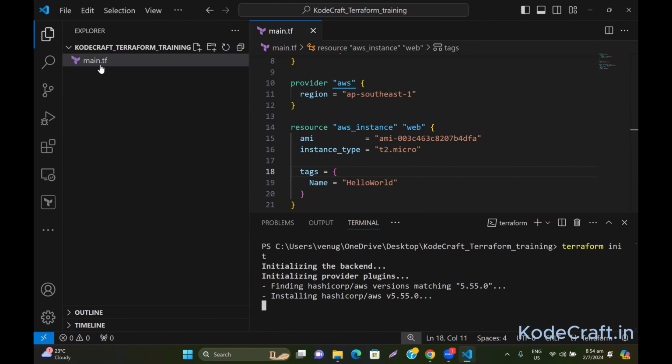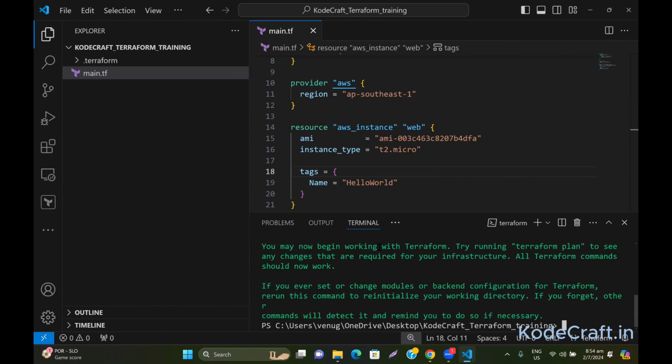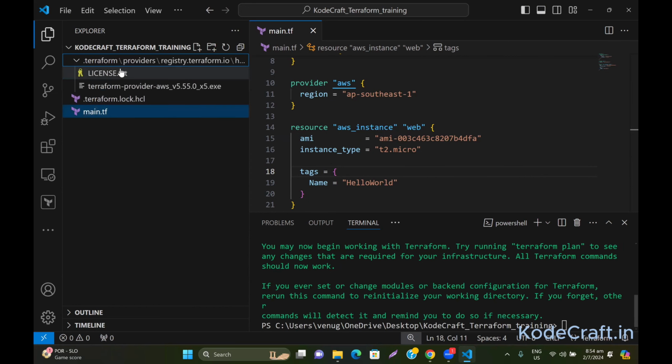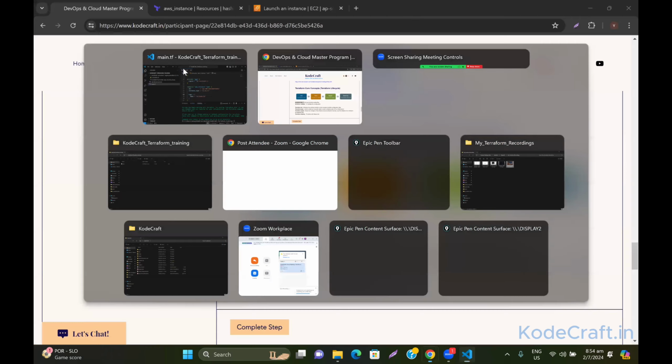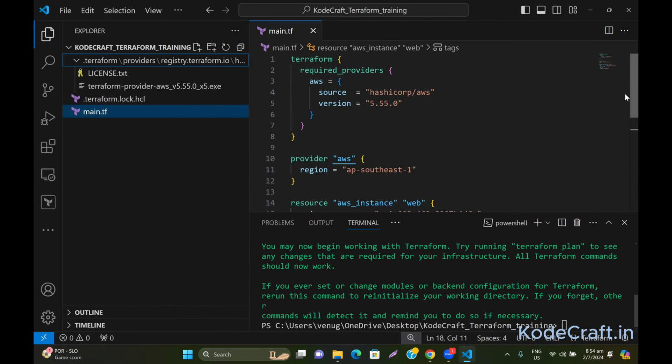If you look here, as of now we have written only one file, the main.tf file. As part of the terraform init command, it initializes the current working directory and downloads the plugins. It creates a .terraform folder, and based on this particular block, it downloads the plugins which are necessary for creating this infrastructure.